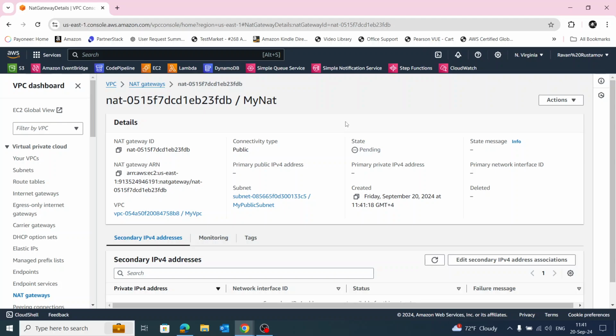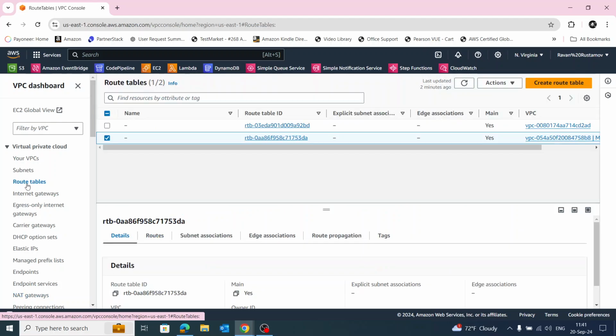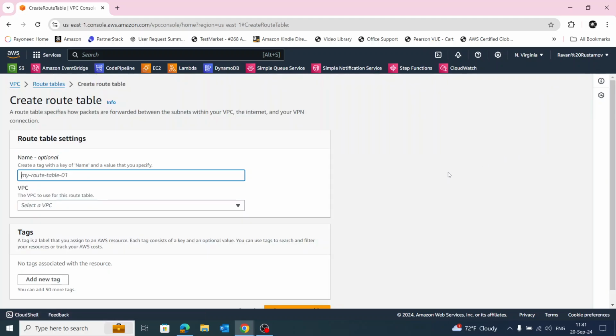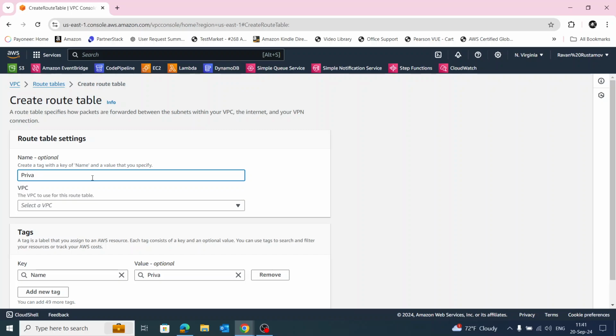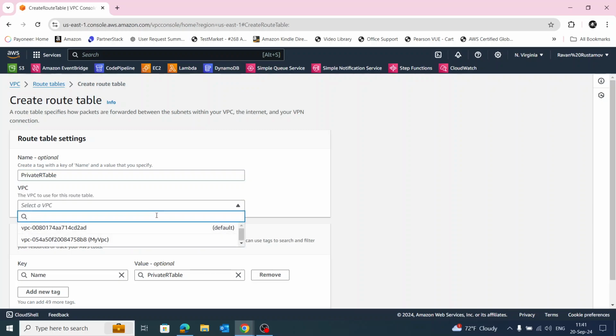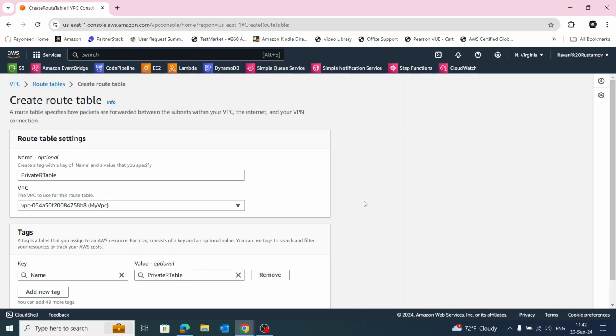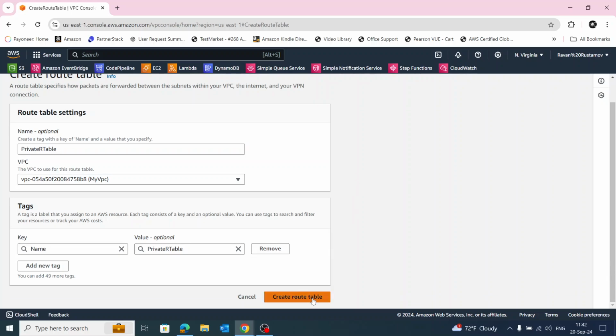Now we should update the route table for the private subnet. Go back to Route tables and click create route table. Set the following: name, private route, select the VPC, my VPC, and create route table.